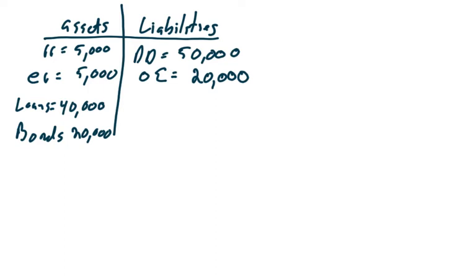This time, the Fed is going to come in and they're going to buy the bond. So we no longer have $20,000 worth of bonds. What are we going to do with that money? We still have 70,000 on the liability side, but as of right now, we have $50,000 in assets. So what are we going to do with the $20,000 that just got bought by the Fed? We're going to put those in excess reserves.